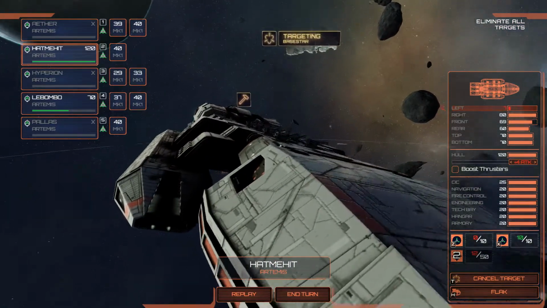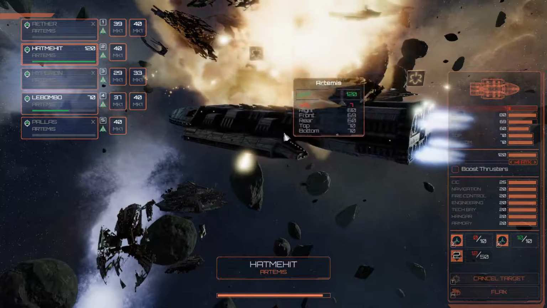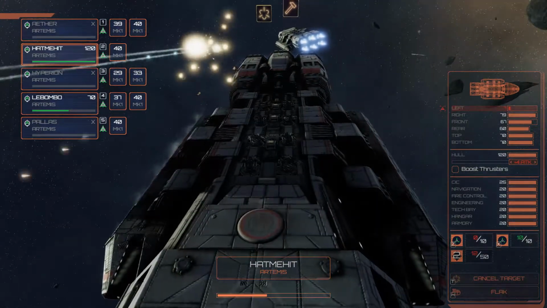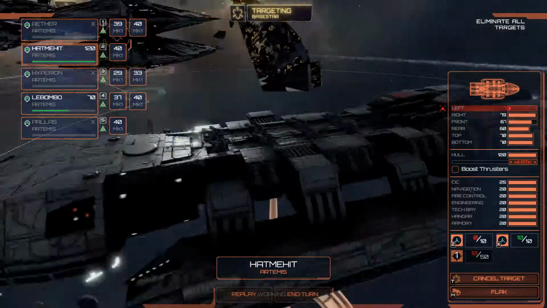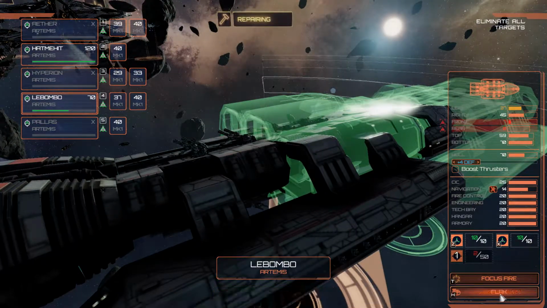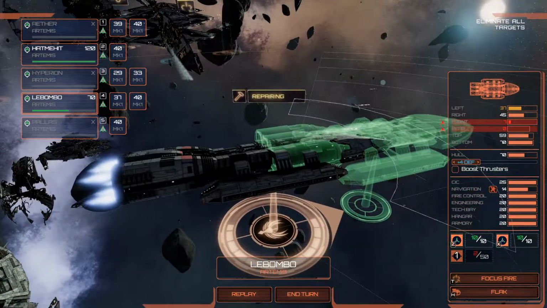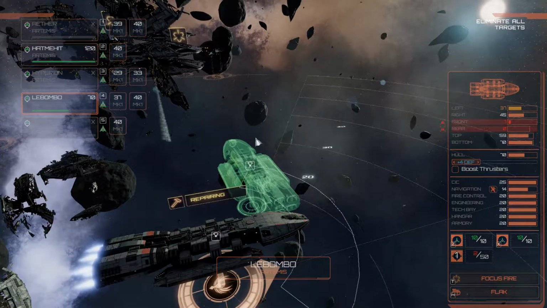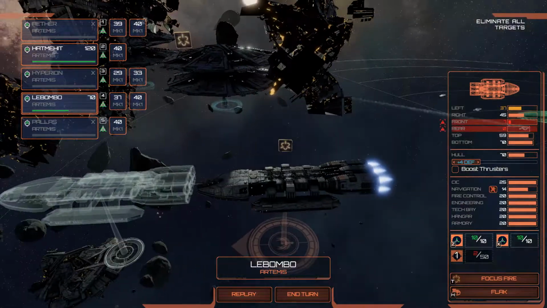Alright, see what you can do. Woo! And her flak AA worked. Oh, that's beautiful. Alright, that's a good show. Good show. Alright, still in the fight. Cancel flak. Bring you around. On it, Commander. It's those missile alpha strikes that do the most damage.